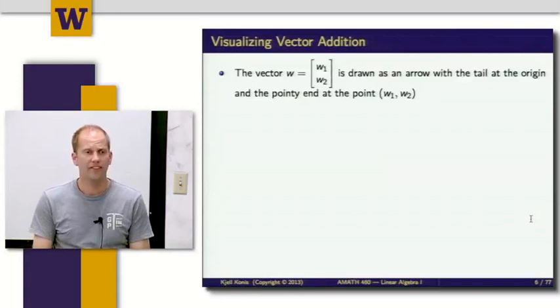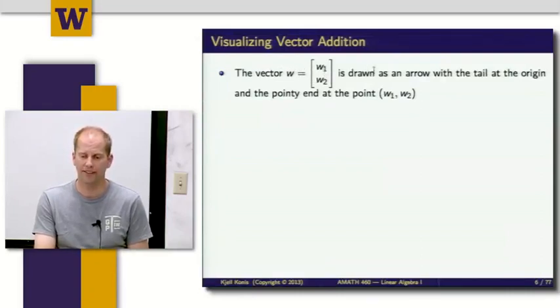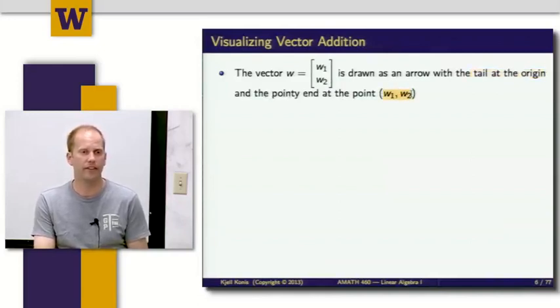And so in mathematics, generally people tend to trust something more if they can draw a picture of it. And so we can actually draw a picture of vector addition. So suppose a vector W, so again I'm going to use points in the plane, so the vector W will have two components. And we'll draw that with an arrow, and I'll put the tail of the arrow at the origin. So for any vector, the tail always goes at the origin, and then the pointy end goes at the point W1, W2. So it goes at the point whose components are the components of the vector.